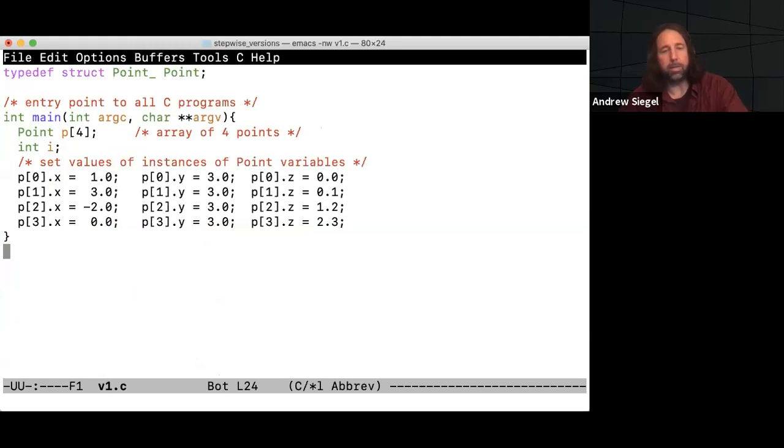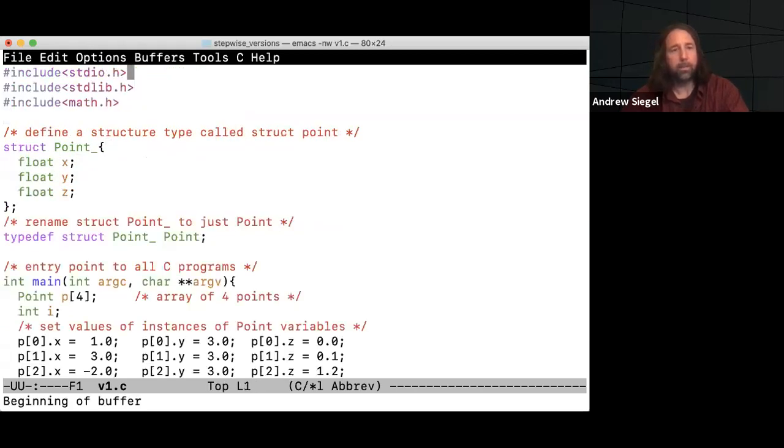I just wanted to show you that much. So there's not a lot there. Most of it you're familiar with, but there's some key ideas. The idea of creating the type, declaring a variable of that type, declaring an array of variables of that type, and using the dot operator to set the fields of that type, the entry point for the C language, and the header files. Okay, so in the next segment, we'll add a little bit more capability to our program, and we will see more examples of the things I showed you in the notes as we do that.